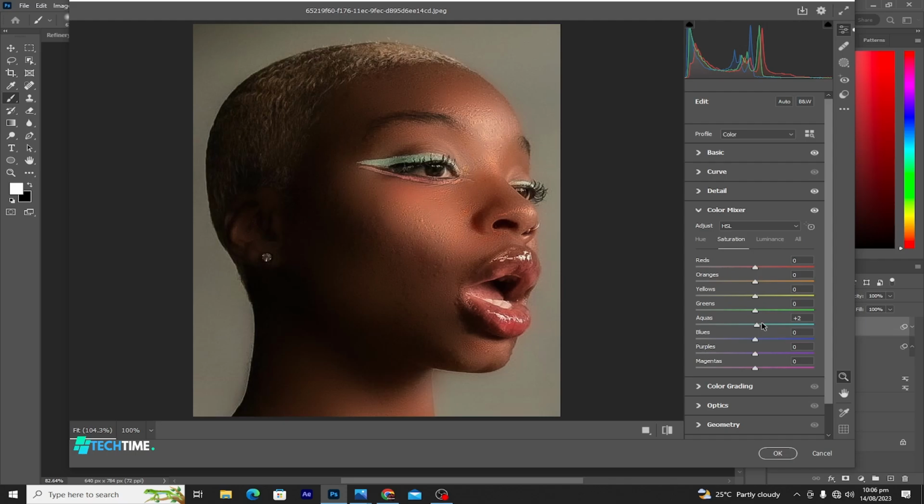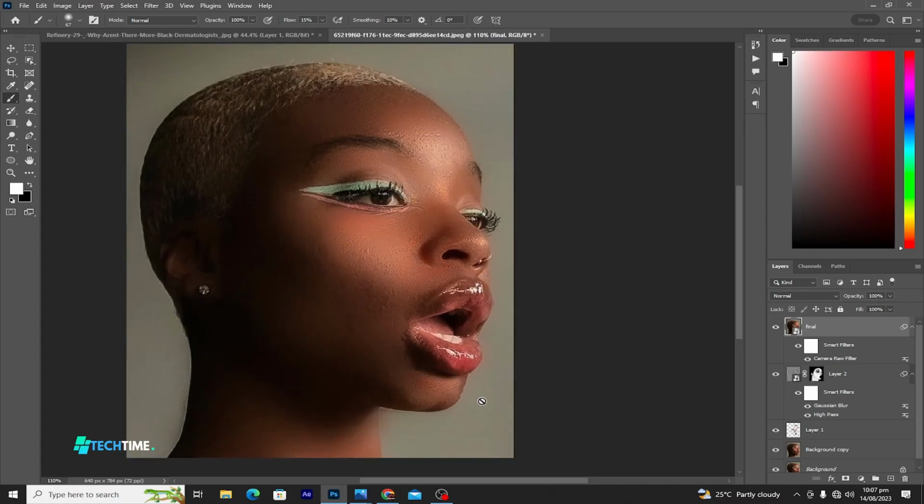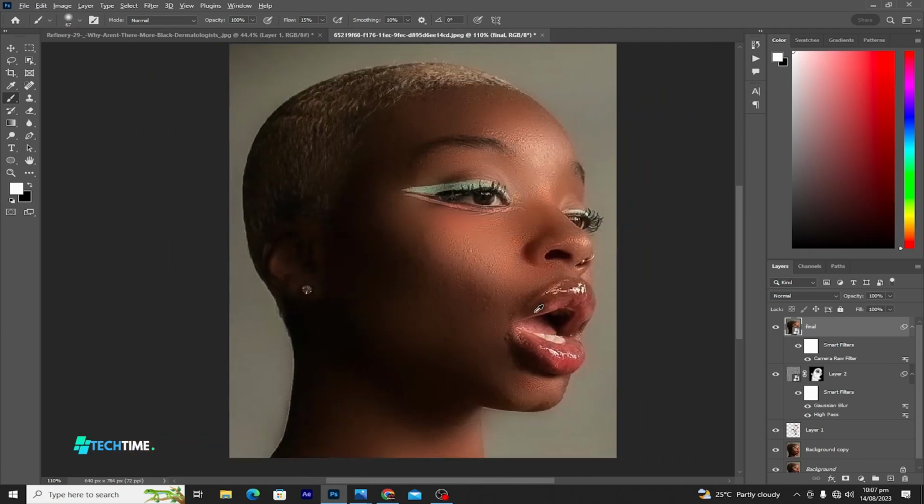Let's go to saturation, saturation hue. It's okay. So you can see the model's face is very smooth here.